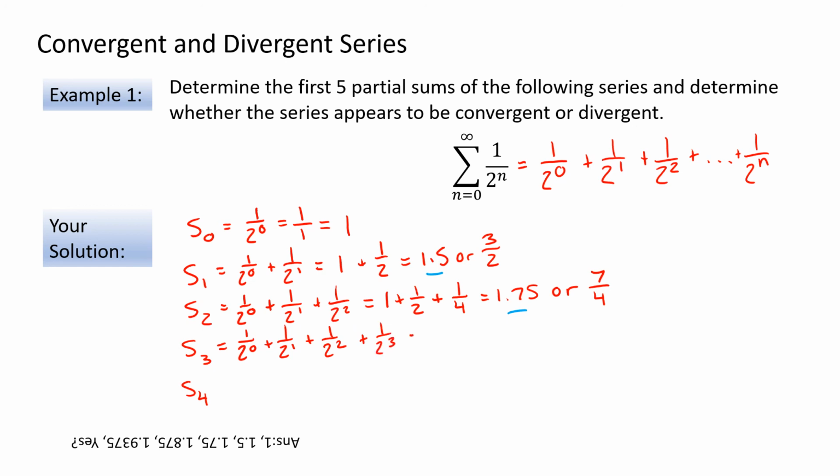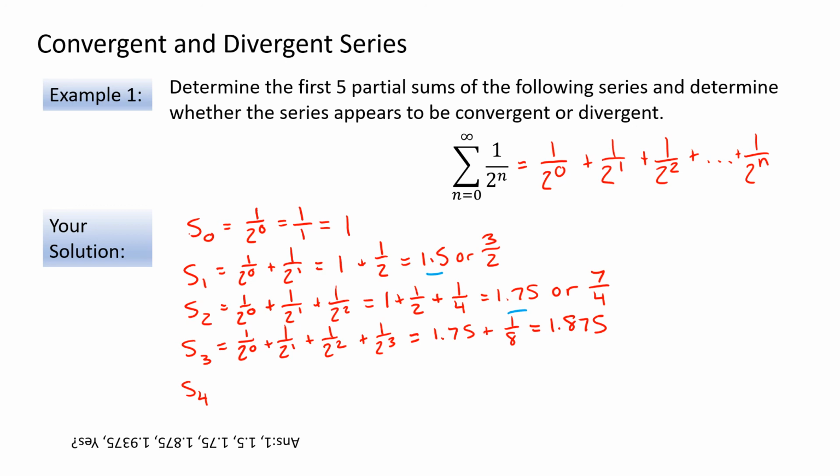So in this case, you can either write them all out like I've been doing here, or you can start with the partial sum from the previous one. So you know that this is 1.75 plus your final term, because you're adding one term each time. And in this case, the last term is 1 divided by 2 to the exponent 3, which is 1 divided by 8. And if you do that, you'll get 1.875.